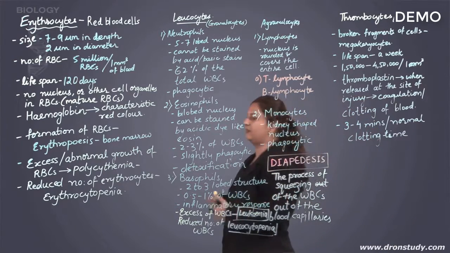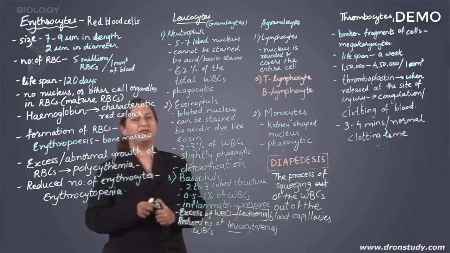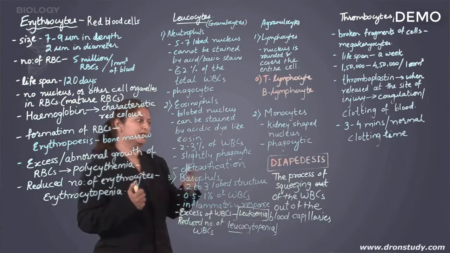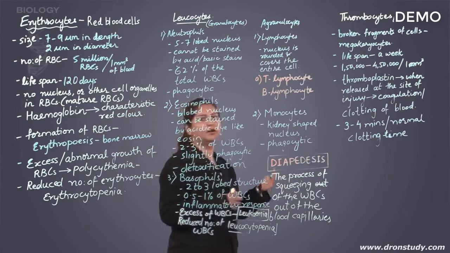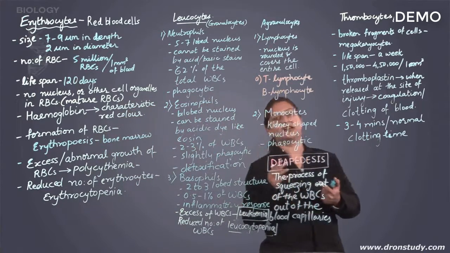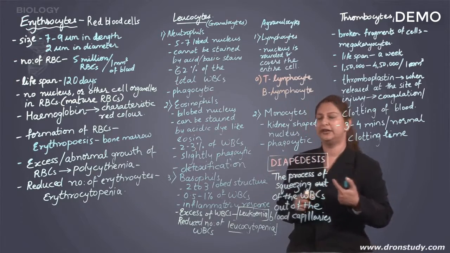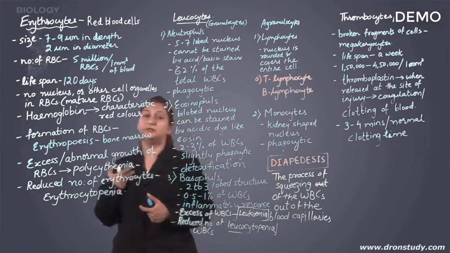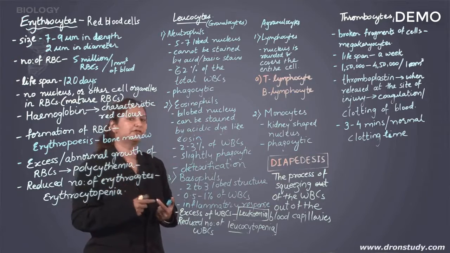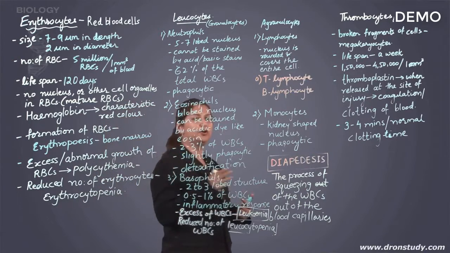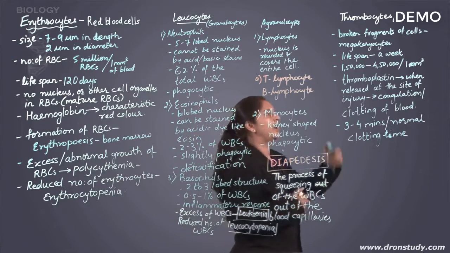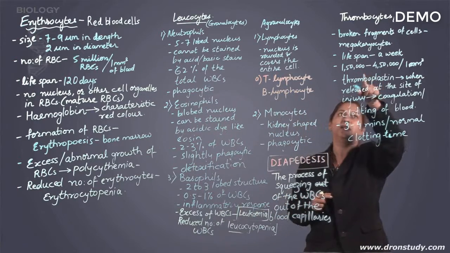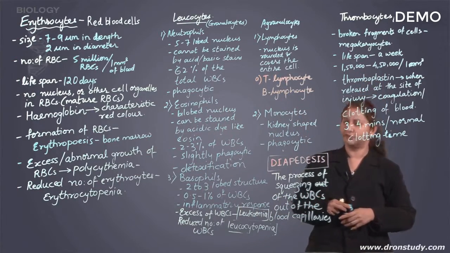Now again we have thrombocytopenia, where there is a lack of or a reduced number of the thrombocytes, and that can cause internal bleeding. Even that happens in the case of dengue. The internal bleeding takes place and the person can actually die because of this internal bleeding, and that happens when the platelet number drastically comes down.